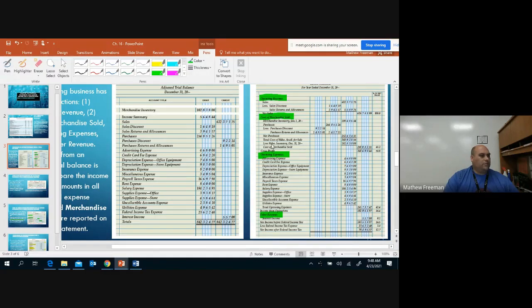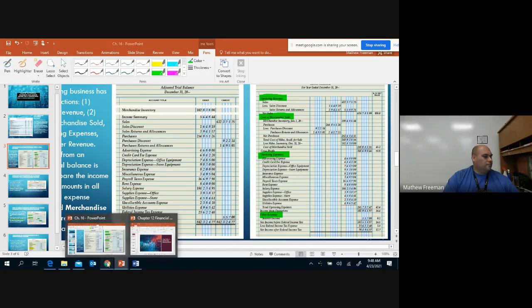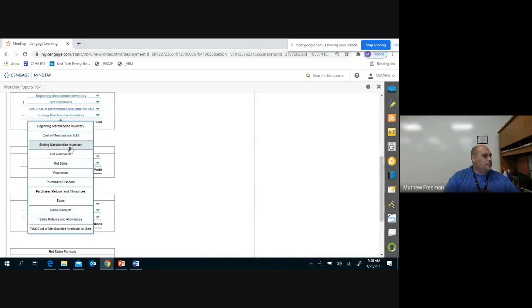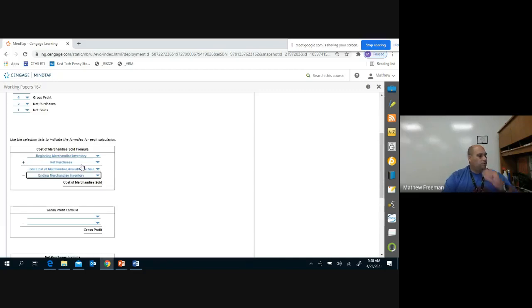Oh no, that's merchandise inventory. Sorry, merchandise inventory. That's actually what we want. Ending merchandise inventory. There we go. That is the correct one. Okay, so we have our beginning, what we purchased. That gives us the total that we have, minus what we're ending, because that's going to tell us how much we should have sold throughout the year, since this minus this would give us the amount that is not present, and that's the amount that should have sold, and that should give us a total cost.